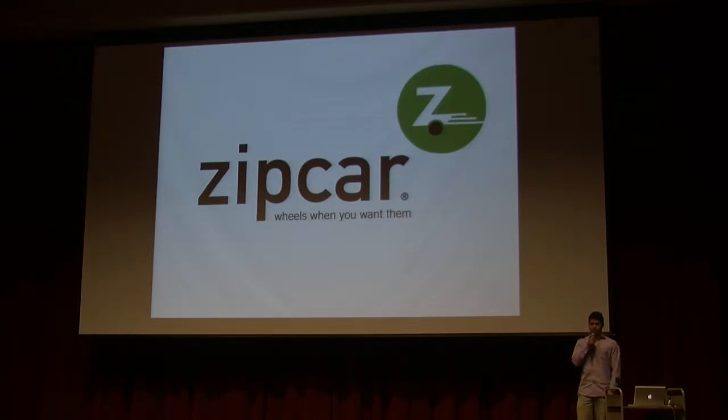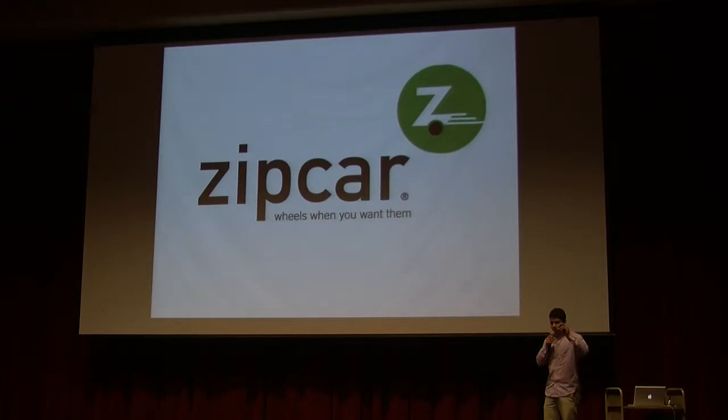So you go to the website, you go to the time that you want to reserve the car, the time slot. It tells you all the cars that are available within that time. So you might have a Mazda, a Nissan, tons of different cars. So you can choose which car you like. You reserve it for that amount of time. You have a card, and you can scan into the Zipcar with that card. You don't have a key, you have a card, and you go up to the Zipcar, there's a little spot on the windshield, you take your card, you scan it, it unlocks the door, unlocks the transmission, and the keys are already inside the car.